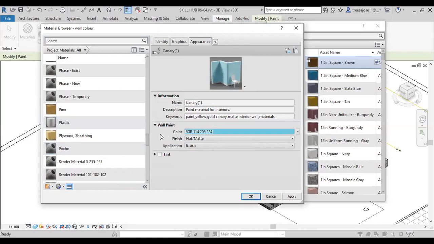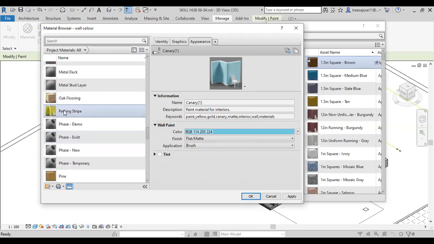For example, if you just go through the parking stripe, if you do not make a copy, if you miss this step, because before changing the color, you have to duplicate this asset. Then only you change the color. Otherwise, this parking stripe also becomes blue. Then if you apply that parking stripe into our model, that is also changed to blue.